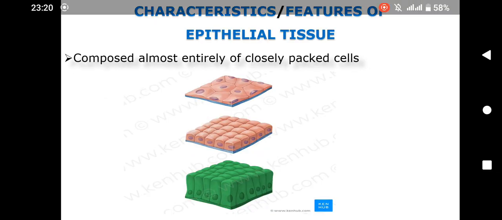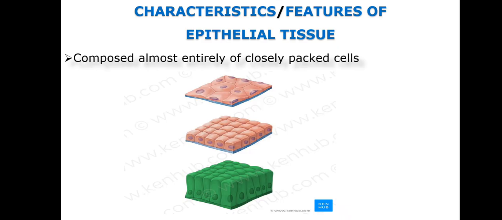Now, last but not the least, we also have to talk about the features, the characteristics of epithelial tissue. What can make you tell that this is epithelial tissue I'm talking about? Even in an exam question, what is going to help you identify that this type of tissue is epithelial tissue? So we call them features or characteristics.